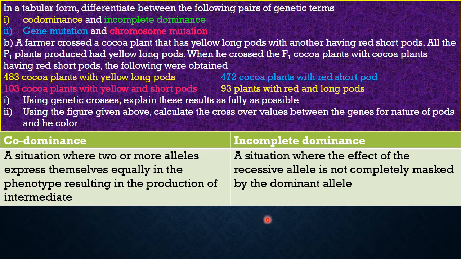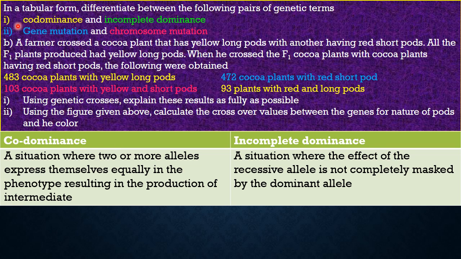But whenever we see both the characteristics portraying themselves, in such a case, that is known as an incomplete dominance situation. Note that incomplete dominance is midway between codominance and complete dominance. So don't ever mistake codominance for incomplete dominance. This incomplete dominance, like I said, is midway between codominance and a complete dominance situation. Okay, so that's it.